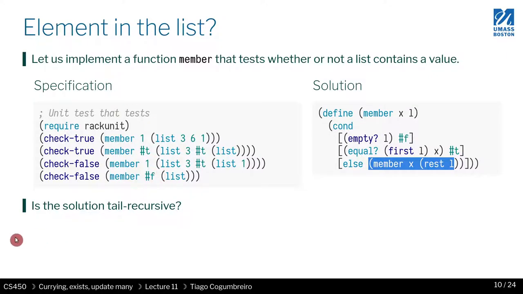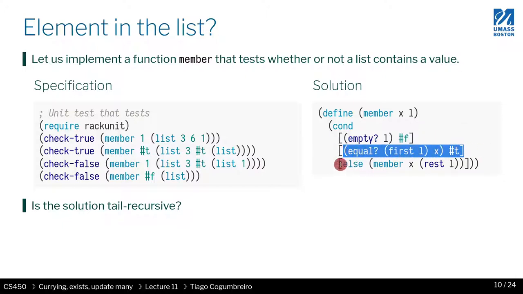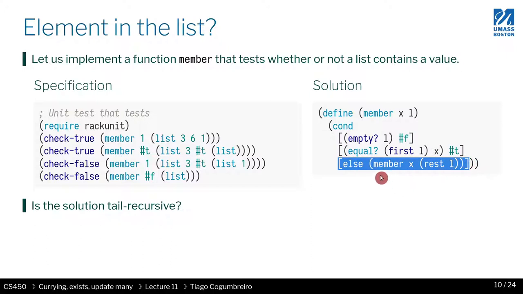Is the solution tail recursive? A solution is tail recursive if all of its branches are tail recursive. If something is not recursive, it's already optimized. Here there's no recursion in the base case branch and no recursion in the 'first element' branch. The only place recursion appears is in the else branch, and the recursive call to member is in the tail call position — therefore this is tail recursive.